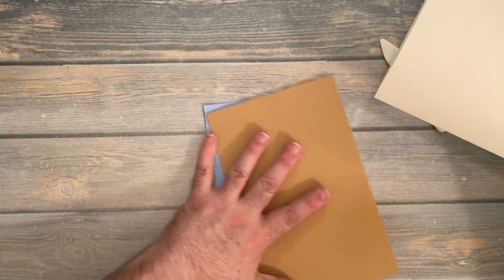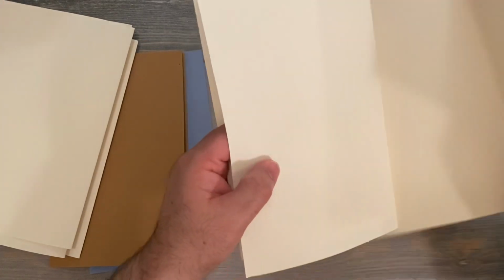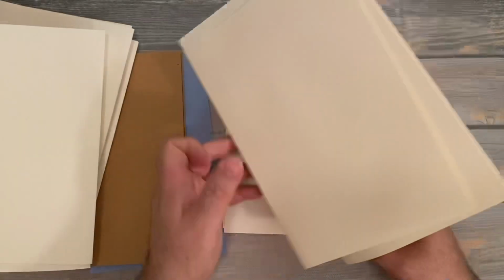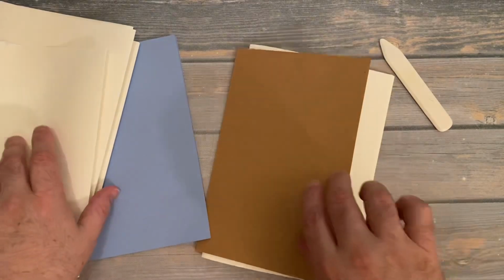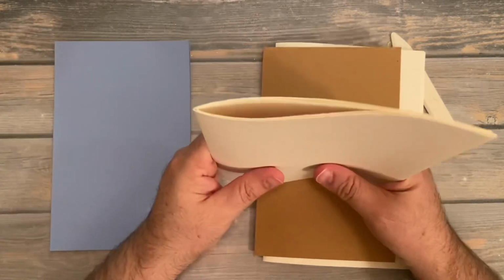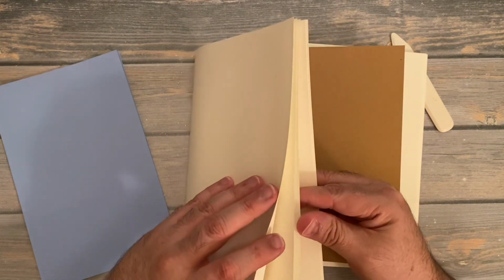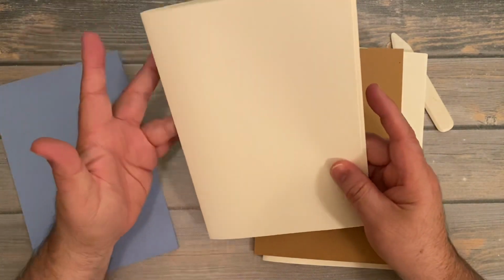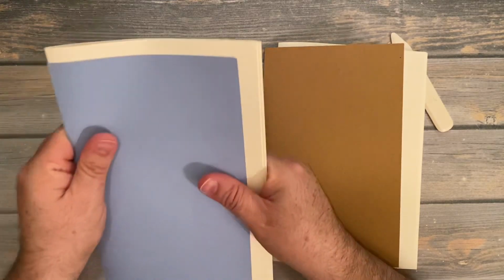down to Midori size. So what I'm going to do is, I think there's 24. I'm just going to equally divide them. 2, 2. So this paper is going to go in here. So what we end up having is 2, 4, 6 pieces of paper, which is 12 front and back, which then means there's 24 pages for each. And that's fine, because these are just going to be fun play inserts.